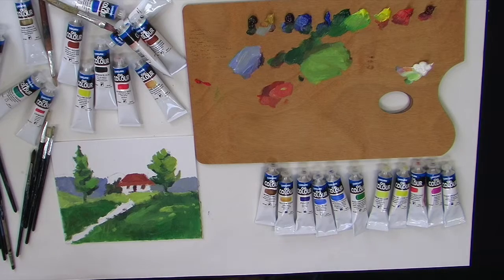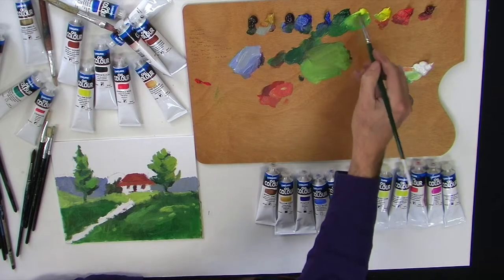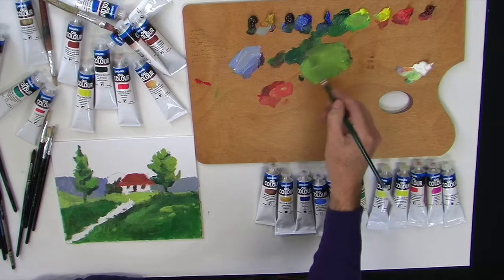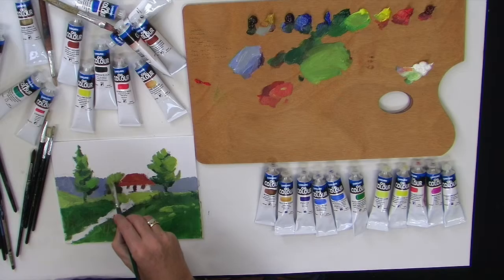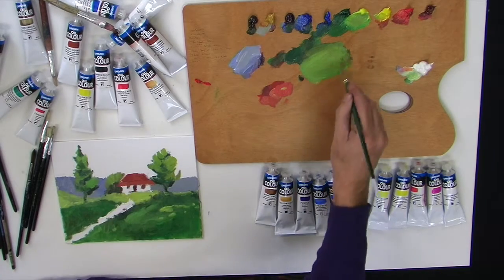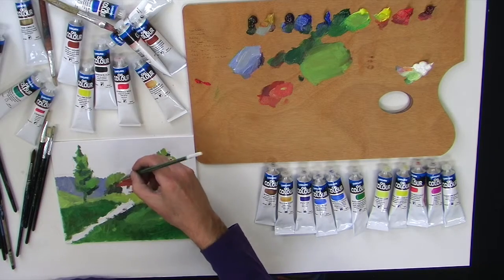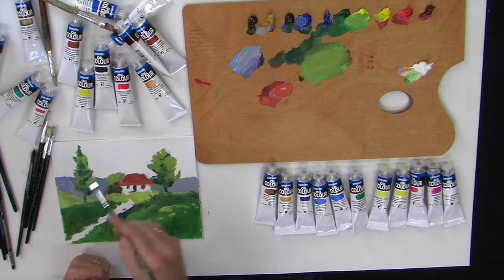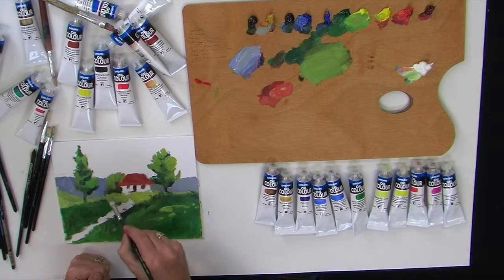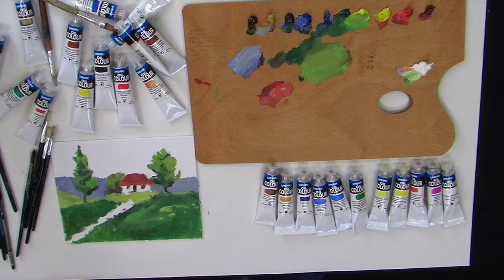Okay. Oh, I've missed a tree there behind the house. There's a little line here. So again, follow the form of the object. Don't just colour it in. The form of the object will give you the growth habit of that tree. It'll give you the flank of the roof. It'll give you the undulations in the hill. So be careful of that. Follow the form of the object and paint with thick pieces of paint. Always thick.